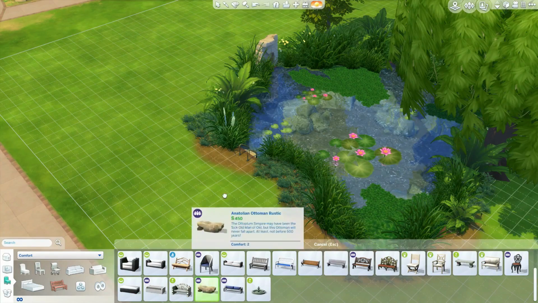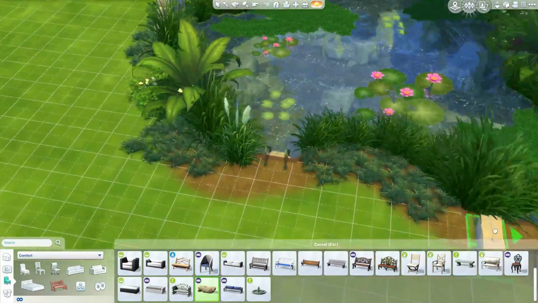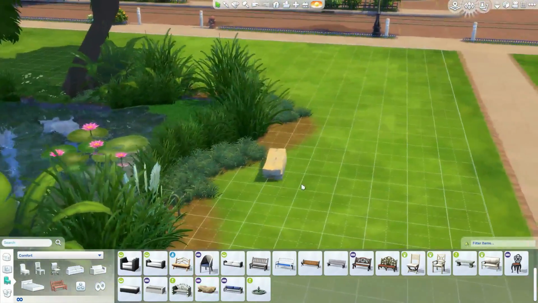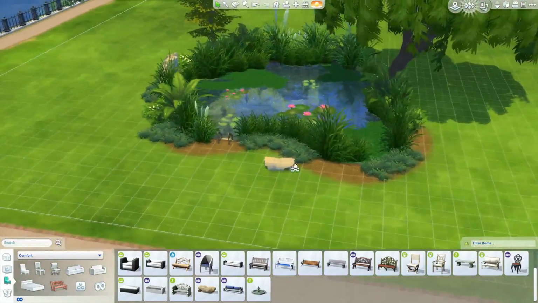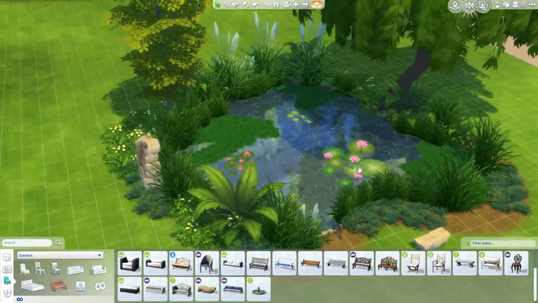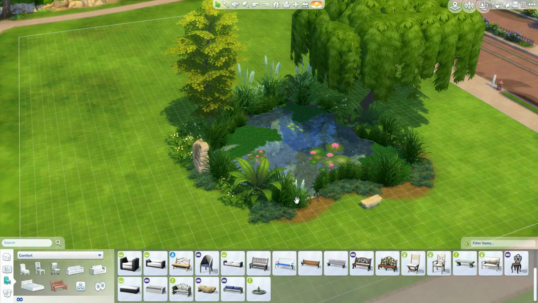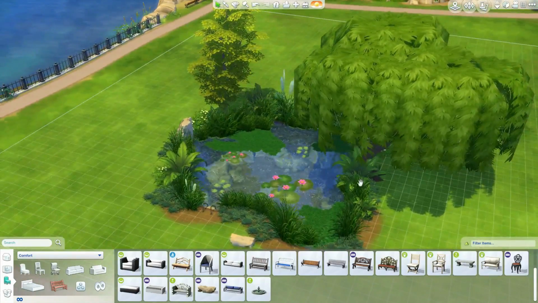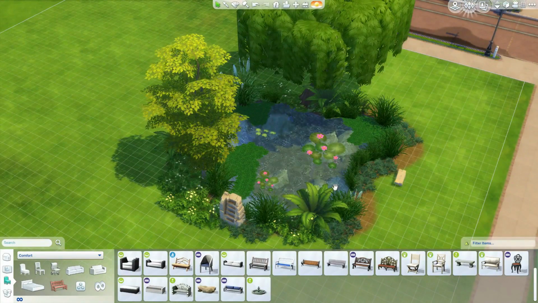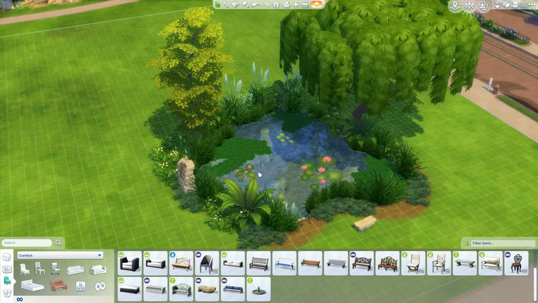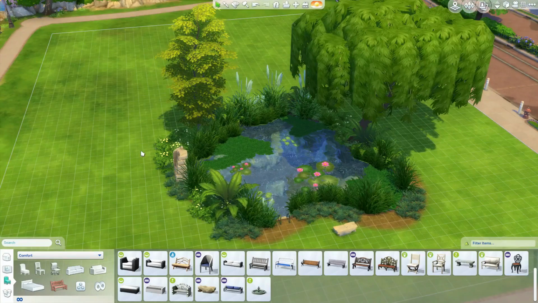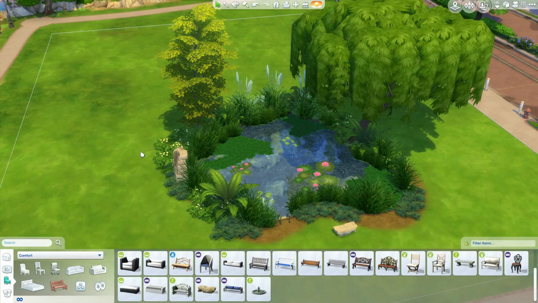Just for the sake of it, let's go for a little wall, because we're going for that look anyway at the moment. But yeah, this is how you create a natural looking pond that doesn't look just like it's all straight edges. You can go more detailed, you can go less detailed, you can have rocks sticking out of it. It's all up to you. But this just shows that if you make a pond, you don't need to make the pond look like a square with some plants in it. You can literally make a river like this as well.